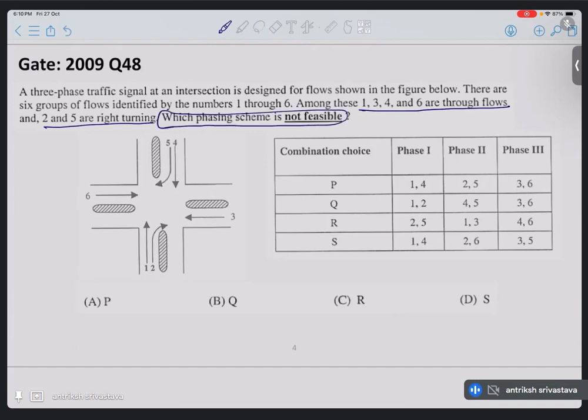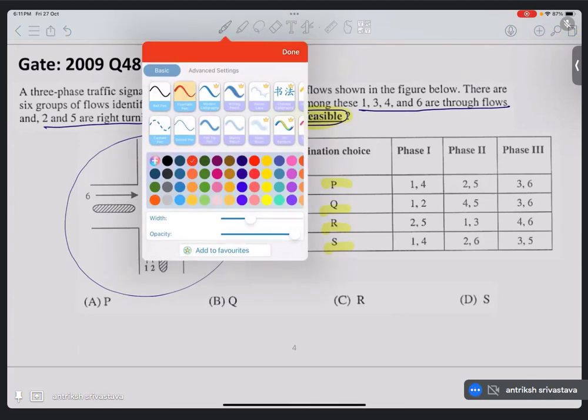See, when we are going in a traffic intersection, people have to cross. Some people want to go straight, some want to go left and right. So we have to put there the traffic light so that at one time non-conflicting traffic will go than the other, so we can avoid collision. So what does it mean when it says not feasible? It means that in one of these combination choices we are going to see some kind of collision. So let's try to identify if there is a collision.